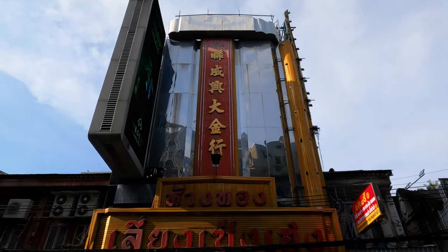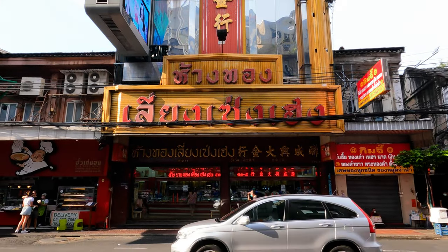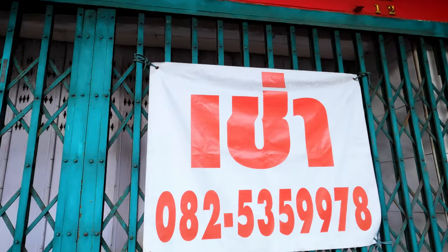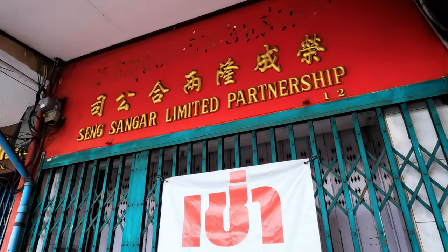I read an article recently about how to teach your kids about finances, and it talked about making some kind of investment. So I've been wandering around and giving that a lot more thought. She's going to turn 10 soon, so if I bought her 1 baht of gold every birthday from 10 to 18 and said she's not allowed to sell it until she turns 18, she'll have 18 baht worth of gold. Considering the way gold prices go, it'll definitely be worth more by the time she gets to 18. And then she'll be faced with that decision: do I sell it all and buy myself my first car, or whatever it might be, or do I keep it, because it's grown in value over time? I might give that a little more thought.